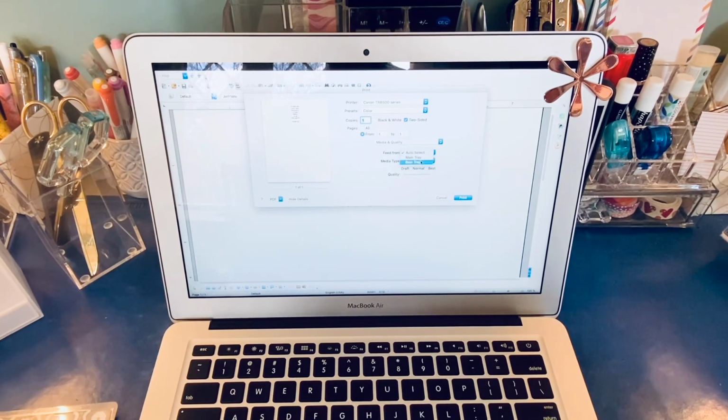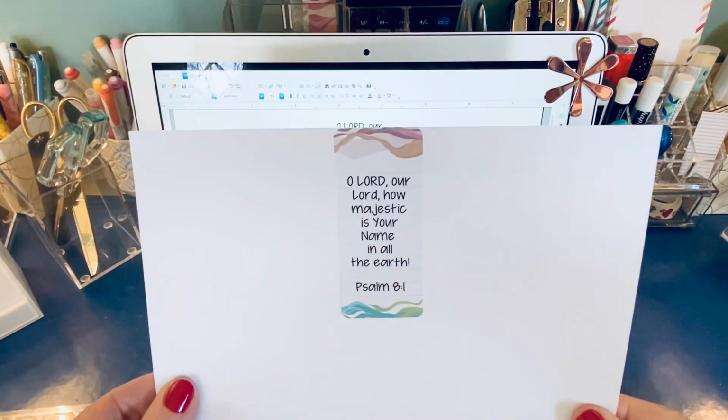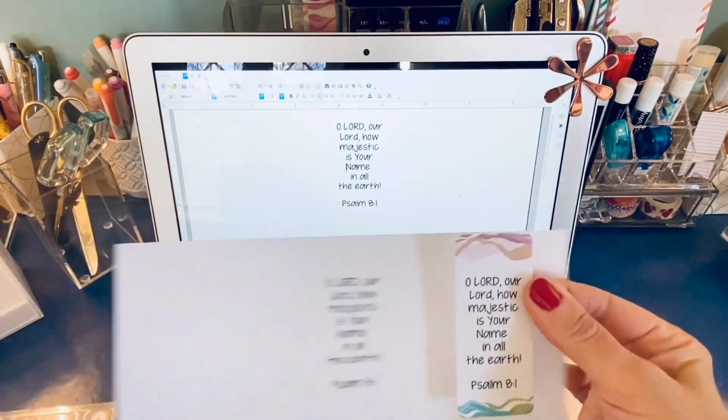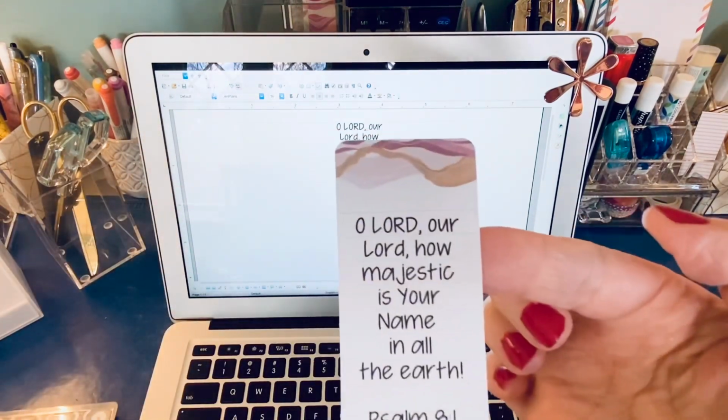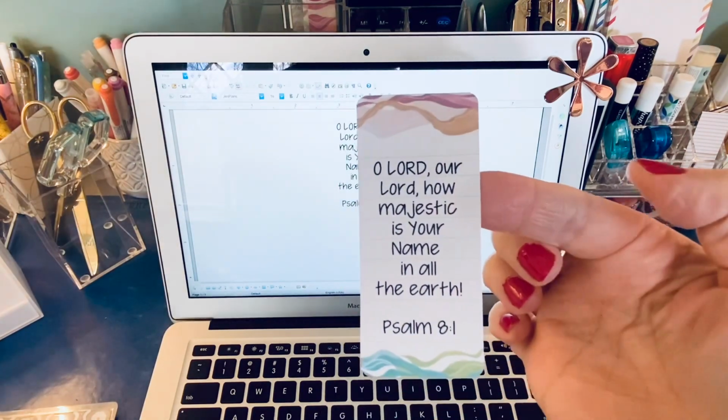And I used a higher quality setting when I put the post-it note onto the paper. And then it came out like this, exactly how I wanted it. So there you go. Pretty neat, right?